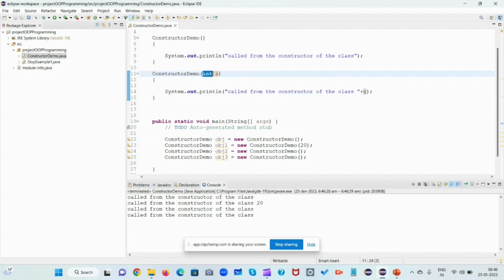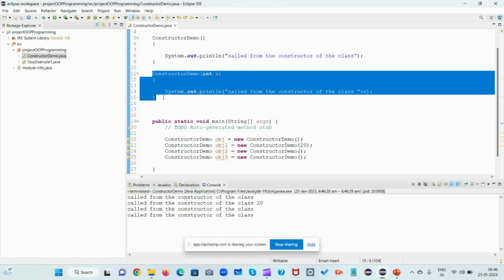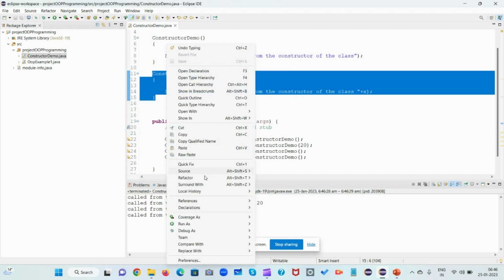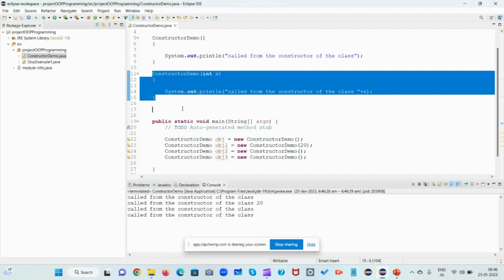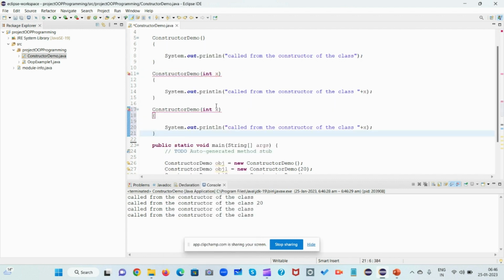And it is by changing this parameter list, by changing the number of arguments, the sequence of arguments, and the order of arguments, we can do constructor overloading. So that's the whole idea behind the parameterized constructors and constructor overloading.